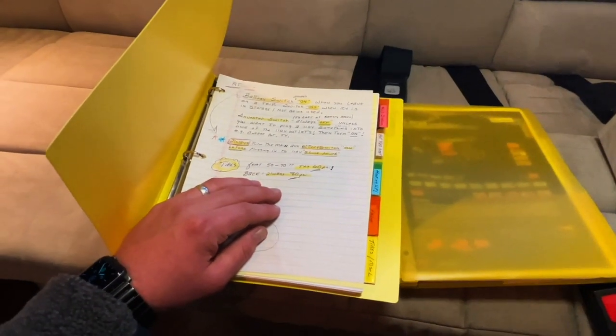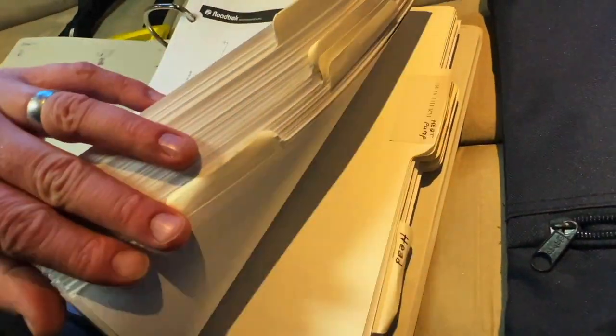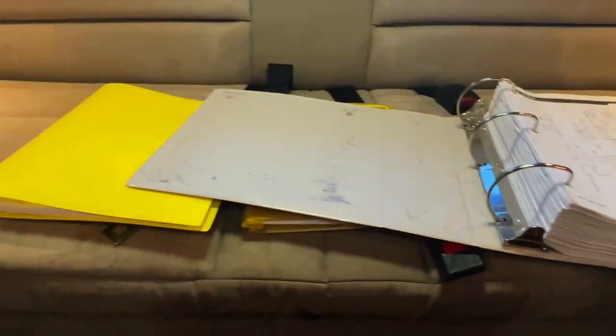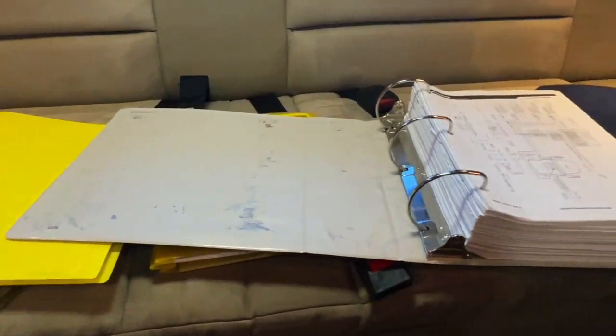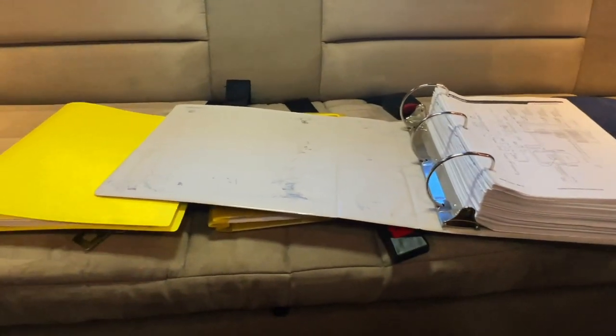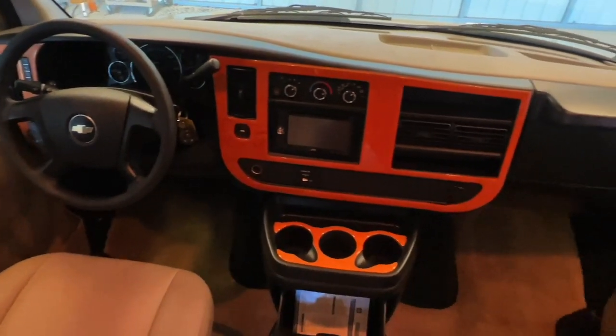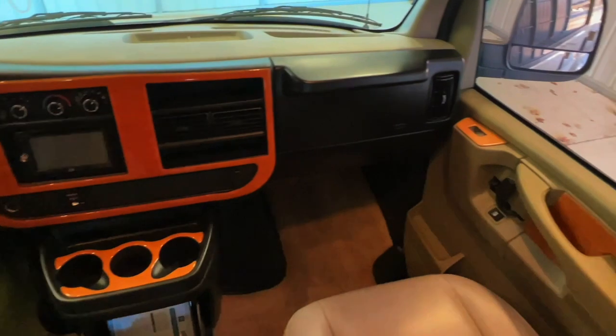Wanted to show you some of the manuals we've got here. Generally when you see manuals kept like this with handwritten notes and things like that — we've got tons and tons of stuff all broken out by piece, and even more manuals — when you see somebody that keeps manuals like this, you know they took good care of their unit. We've got power windows, power locks, power mirrors, tilt, cruise, and a CD player with auxiliary input.